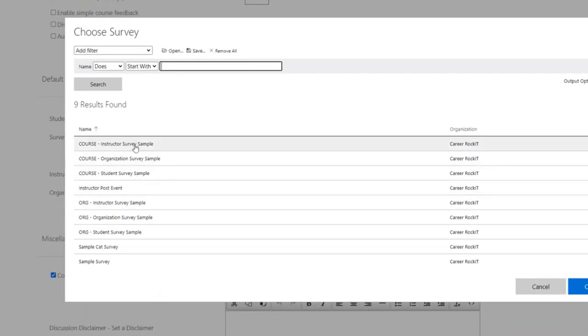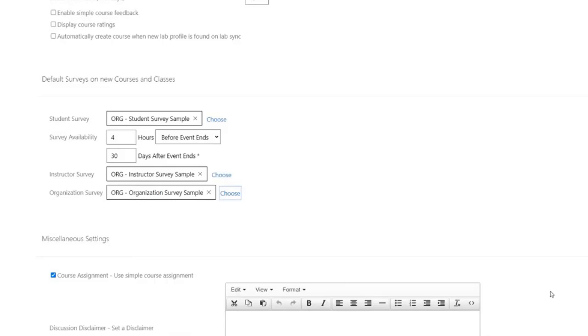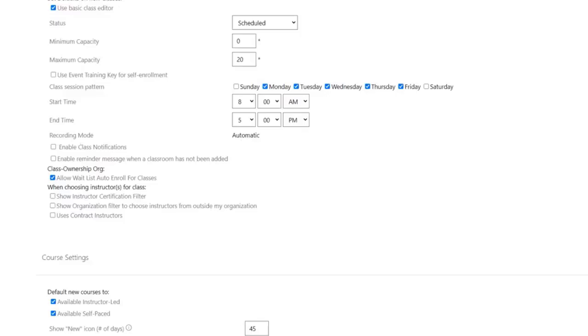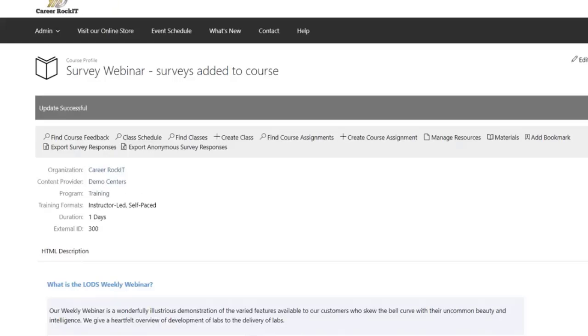One thing to take a look at when you go out to choose surveys: any survey you've written is available to be put in any survey slot. You'll want to make sure that you're naming your surveys appropriately so you can figure out what course, what class, what user they're going to be available for. I've set up 3 surveys that appear by default through the organization and 3 that appear by default on the course so that we can tell them apart. So this is where you would set up your defaults for an organization.